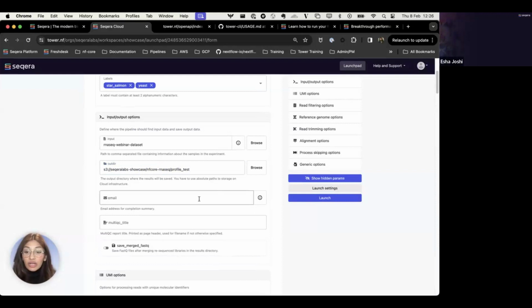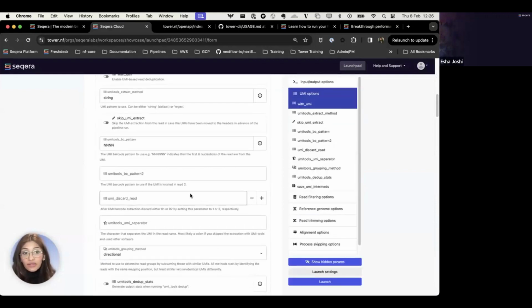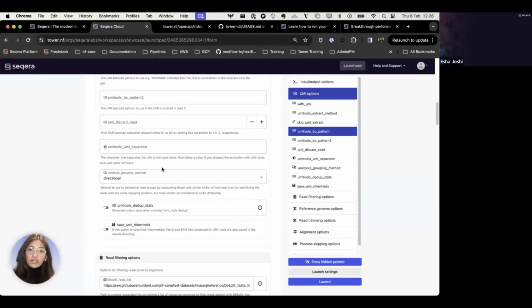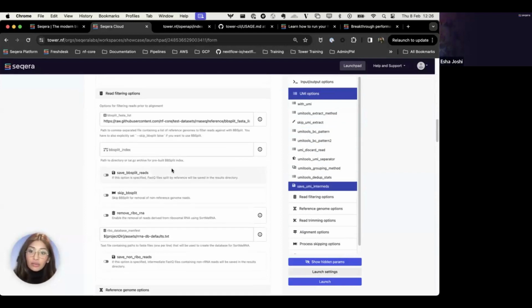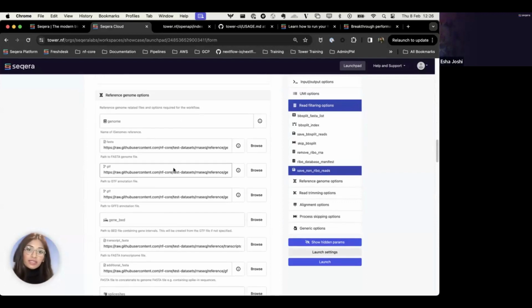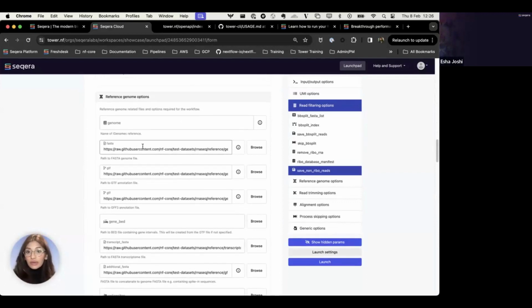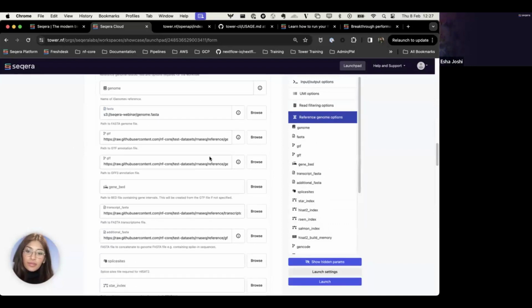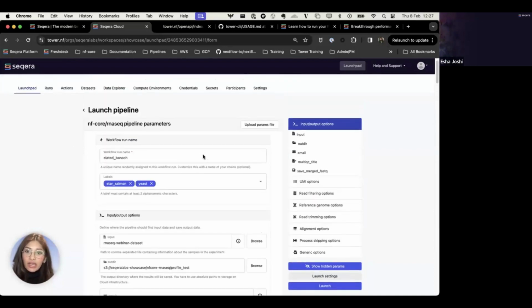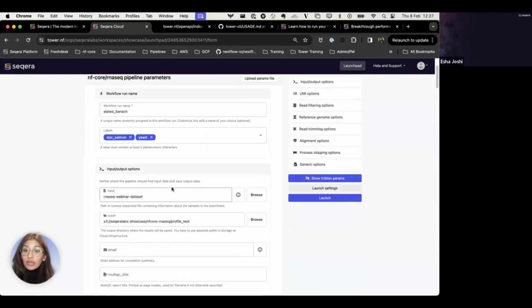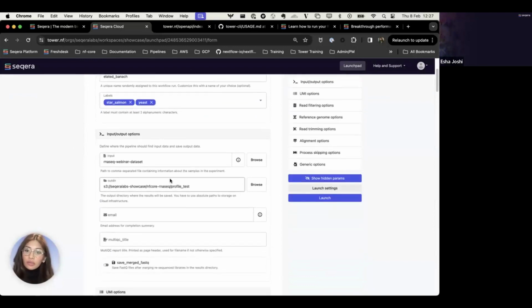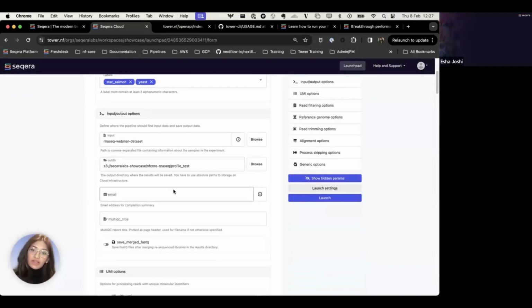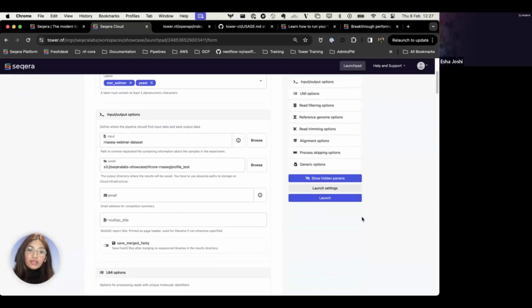And we have some additional parameters that we can specify to the pipeline. It's a very, very mature pipeline, so there's a lot of different functionality and customization that you can provide before you run it. So I won't go through everything, but what I did want to point out is that because I now have that reference FASTA file that I uploaded via Data Explorer in a bucket, I can simply copy and paste that path here and use that as input for this particular FASTA genome file parameter. Alrighty, so what did we just do? We have our pipeline parameters. We have specified where our input is coming from through a data set. We have an output directory, and I've also been able to upload a reference file and use that as input for this pipeline. So let's go ahead and launch.